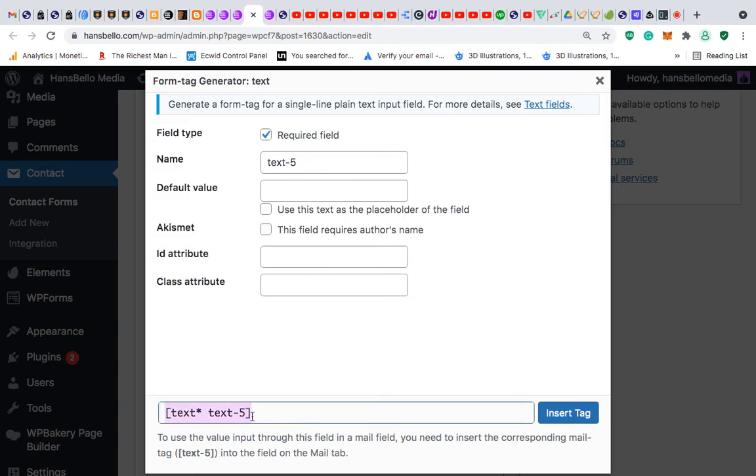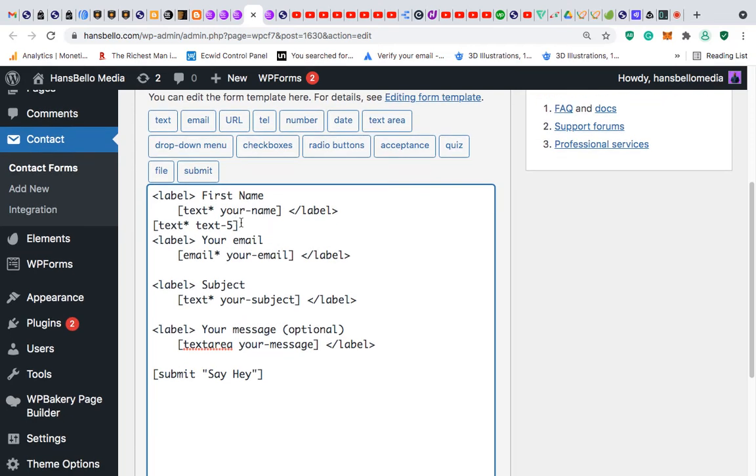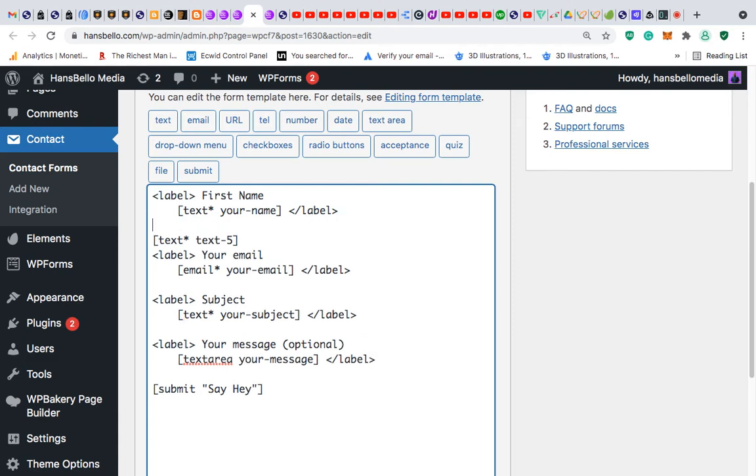Then I'm going to insert the tag. I'm going to insert the tag here. So it comes here, right? But it is not fully structured. You can see it is similar, just like this one is similar to this here. Okay, so what I'm going to do is actually put it inside another label. So I'm going to go enter. I'm going to say label, right? Last name.